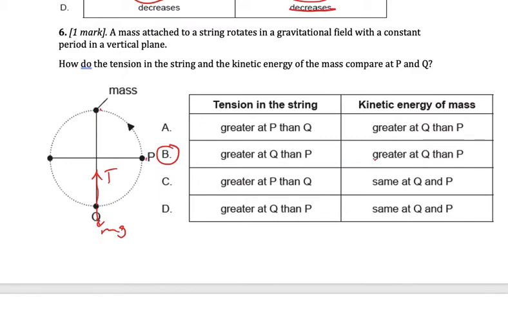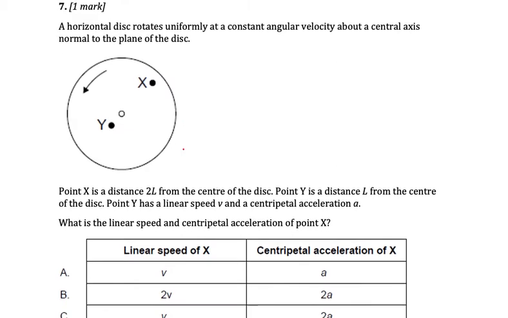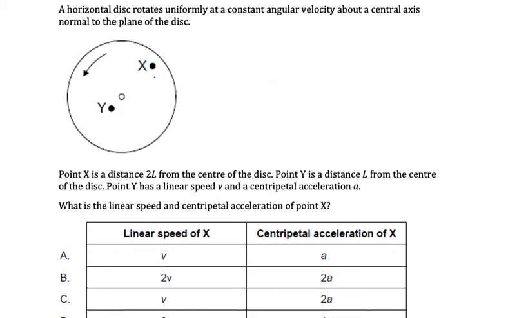So you can also answer this from conservation of energy. Here, compared to this ground level, it would only have kinetic energy. So that total would split into some kinetic energy as it goes from the top, but here it's also at a certain height, so that sum would be equal to that value at Q. Same for point P. So at any point, the kinetic energy would be less because the total kinetic energy at Q is shared between the kinetic and potential at any point at a higher location than Q. So answer is B.